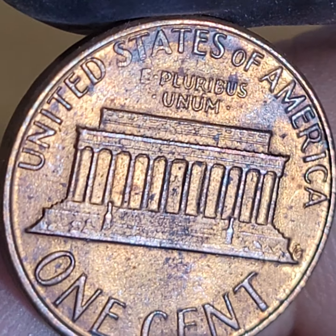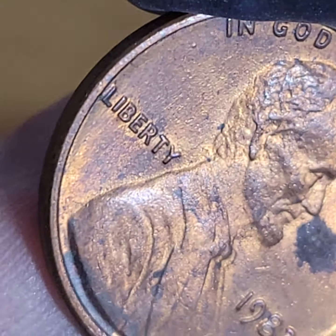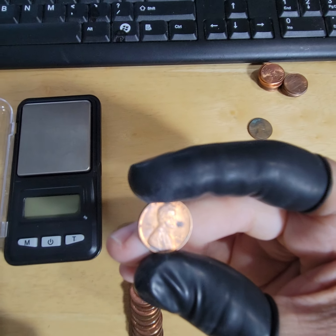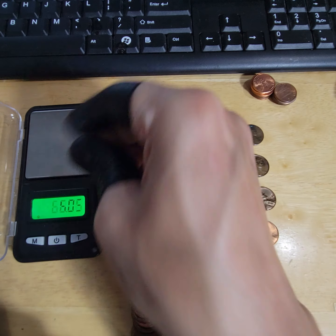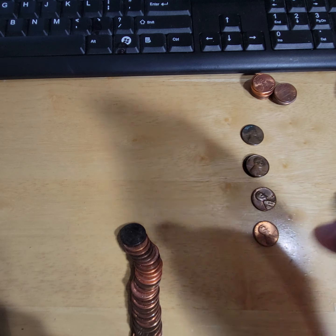It's a nice 82. I can tell it's copper. I think it's copper. Oh, maybe it's not. I think I see blistering. Hard to tell. Let's look. Hard to tell. I'm going to change my mind on this. I'm going to go zinc large date Philadelphia because of the blistering, but it's so yellow, right? Or orange. Yep. It's a zinc. All right. So I'm glad I changed my mind on that. So it's a second 82, right? Did we find another one before? Maybe we did. All right. We got an 82 zinc large date.